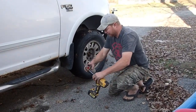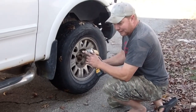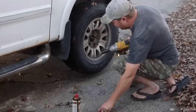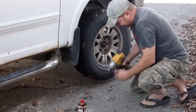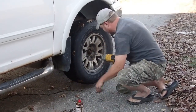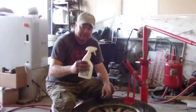Before this truck sat for several years in my yard — so before you try to take the tire off — squirt a little bit of lube into your socket so that the lug nuts don't get stuck. No problem. The guy at the tire shop told me to put it on the ground and smack it with a hammer, but no — put a little bit of lube. Like butter.